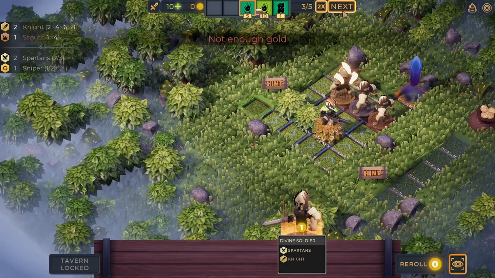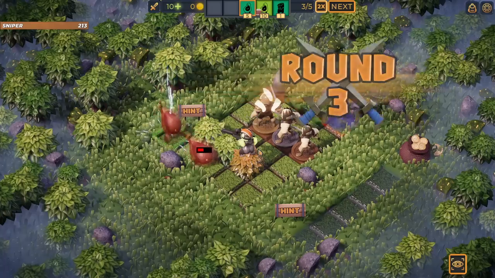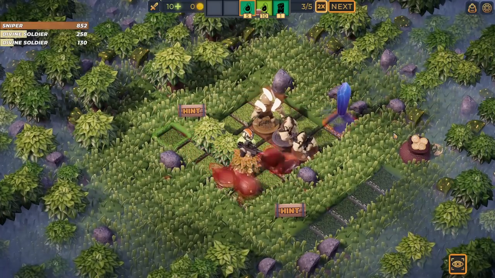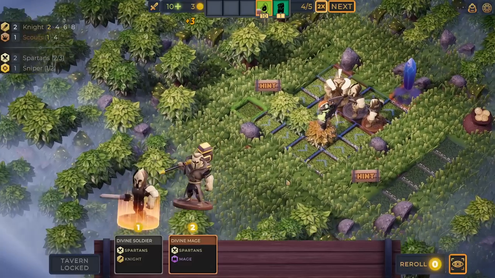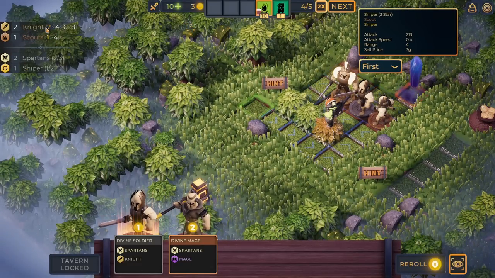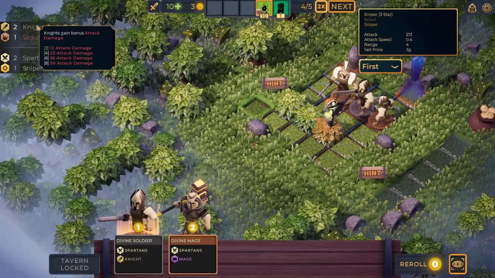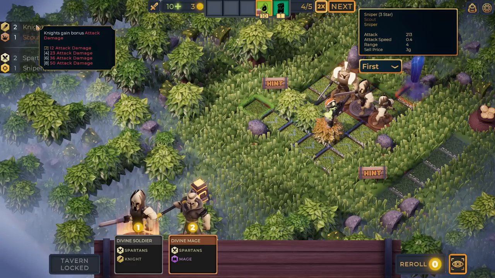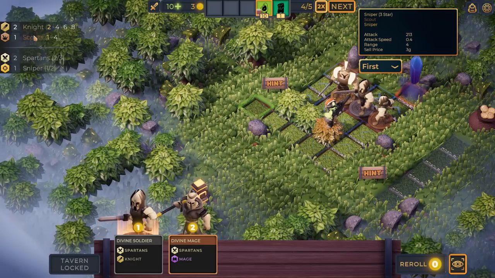Okay, I think it's just the tutorial, or we're going to unlock more units in the future, because we definitely don't have 121 different options right now. So we have knights up here. Okay, we got our traits. Knights gain bonus attack damage for every knight you have. So two knights would give us 12 attack damage on all knights. Four would give us 23.